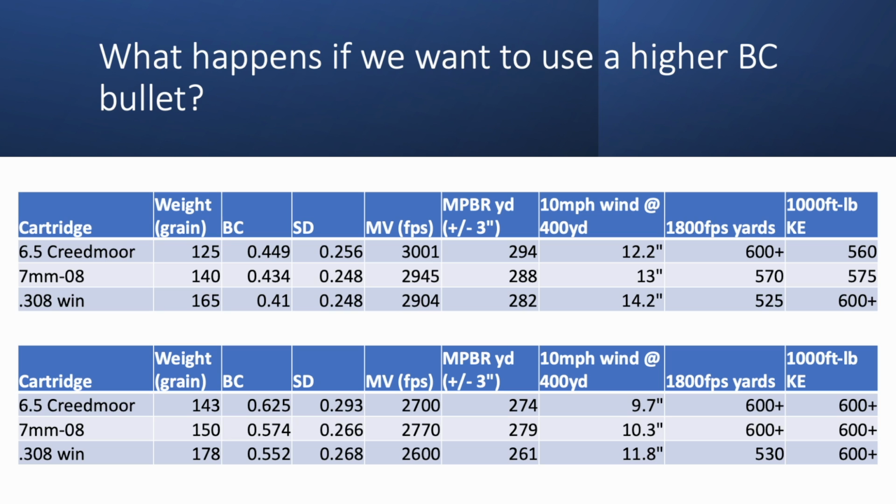The 7mm-08, 308, and 6.5 Creedmoor have all taken a big hit when it comes to their muzzle velocity. And when you're cranking the weight up even more on those, you're going to see that 308 and 7mm-08 velocity tank even harder, especially the 308. So there's an effect that the larger we go up in bullet diameter, the more weight we have to stack on to get sectional density growth to happen. So that's how you can get really efficient bullets.